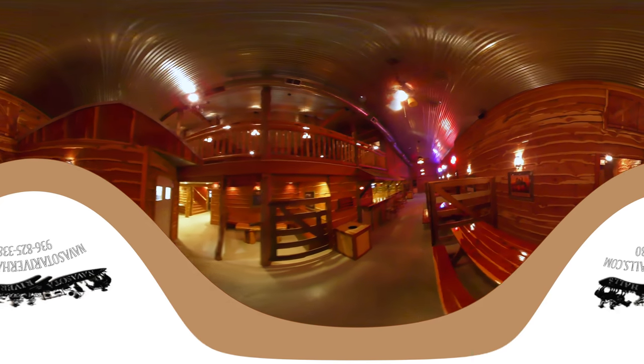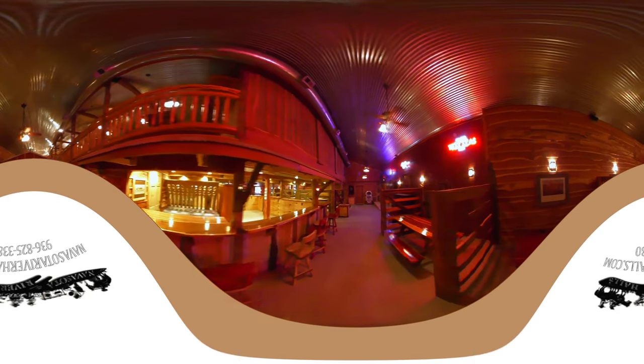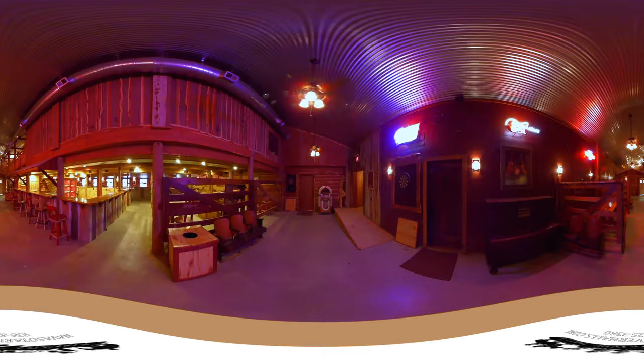All of this has got green space all around it, and we sure hope you'll come and have a real Texas good time. You never know who you're going to find here at Navasota River Hall. I think after looking at a number of pictures, you'll be excited to come and visit us, and we'll be just as excited for you to come. God bless, and have a great afternoon.